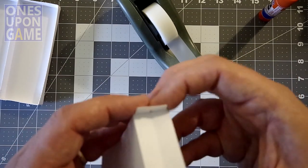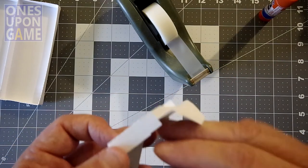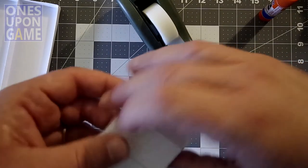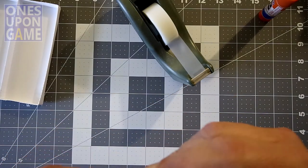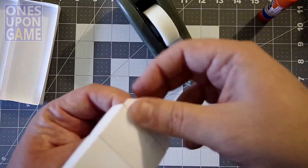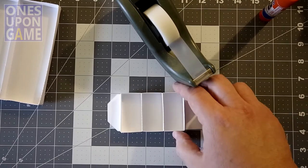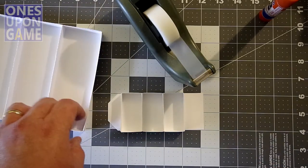So you're gonna repeat that for these other sections. You got two sections that have two tabs, and you got two sections that have one, the ones on each end. All right, so there's that one. And then finally, there is this last one. Let me grip it. All right. A bit of tape. And when you're done, you've got your dividers. Okay? And those are great. So, there's only three. Now there's three, four, and five, because these are going to be made up in here. I'll show you how to do that.